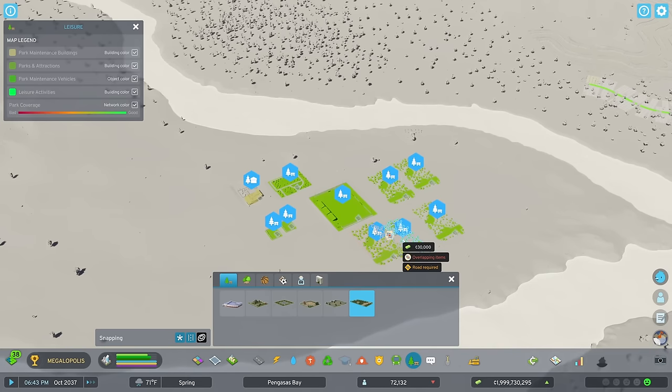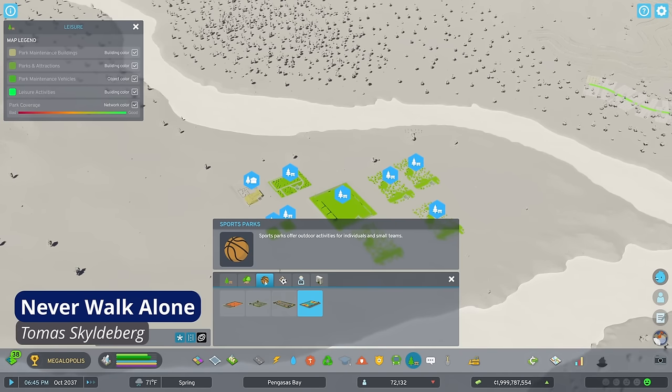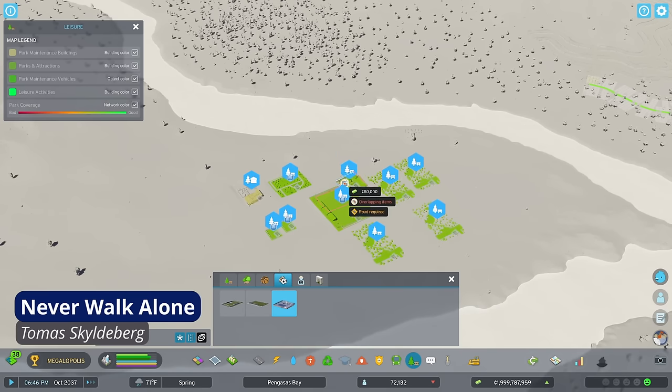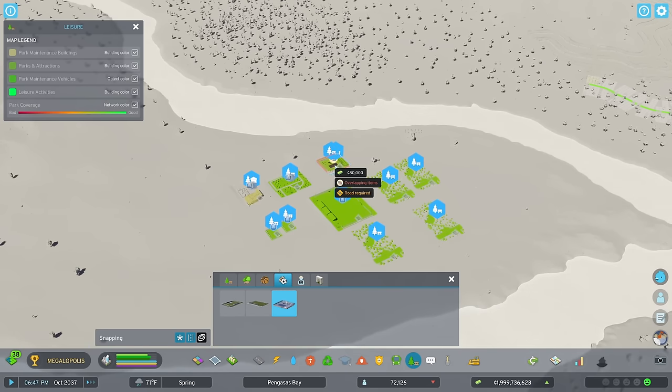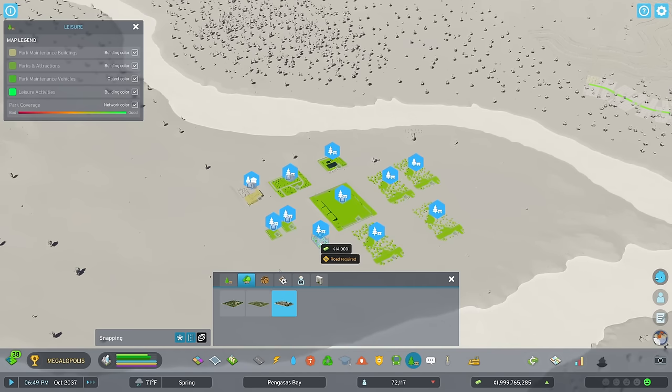And let's see. Is there anything else we want to put in there? How about a pool, right? You've got to have a pool. Where's that? Sports parks? No. Large sports parks? There we go. A pool. And then I think that should probably be good. Maybe some playgrounds too. Let's see here. Aren't there playgrounds? Large playground? Yeah, we can do that.